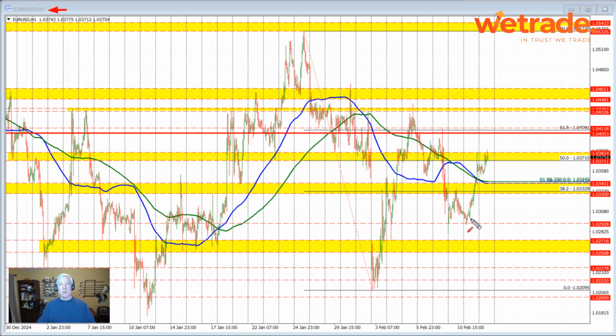And trading yesterday, we saw the price base against the price that we had at the beginning of the week. The low price that we saw at the beginning of the week near 1.02928, price came down to that level, found support buyers against that level, pushed higher, and came up to the 100 and 200 hour moving averages, which are converged right here. We waffled around that level, trying to stay below it for about 2 or 3 hours before finally breaking to the upside. We did find support against the high of this swing area through here, which gave the buyers the go ahead to push higher, and indeed they did.